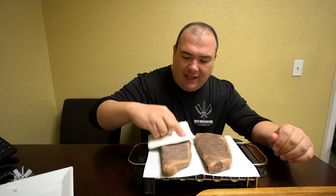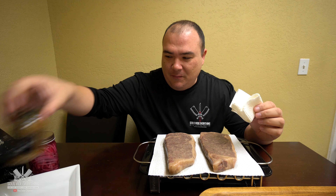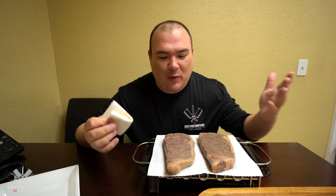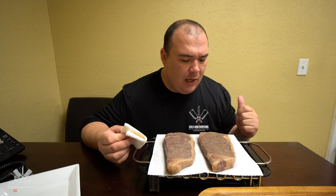They smell absolutely incredible as expected. Like always, have to pat it dry so it can get a nice sear. I have to give a big shoutout to one of my favorite chefs here in Miami — her name is Chef Adrian. She makes beautiful and incredible steaks, and if you're ever around the Miami area I definitely recommend her restaurant. She makes a beautiful steak with goat cheese, pickled onions, and a little bit of mustard seeds. I got inspired for this one from her, and we're going to find out if Wagyu is worth it to fancy it up.